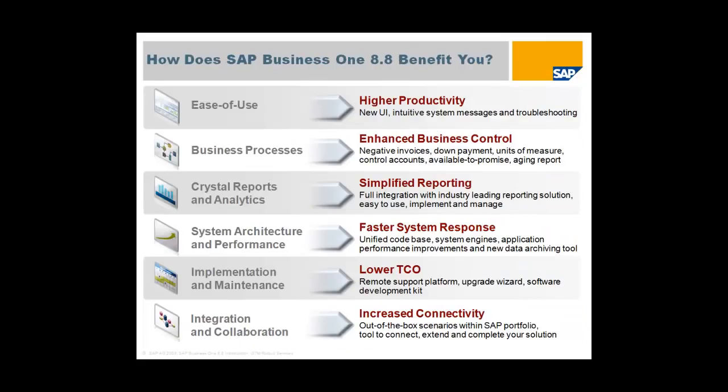So how does SAP Business One benefit you, and the 6 focus areas, what does that really mean for you? Well, in our focus on ease of use, we've really tried to deliver you higher productivity with a fantastic new user interface that's a lot more fun and a lot more pleasant to use. We believe that we will help your users utilize the solution and really enjoy using the solution much more. Also, with the enhancements that we've made to the user interface and some of the integrations, you will find that your productivity will receive a boost, particularly when you look at what we've done with integration with the Microsoft Office suite of products.